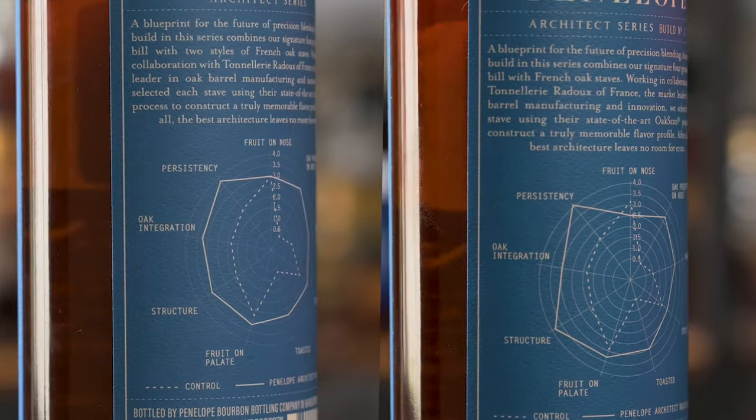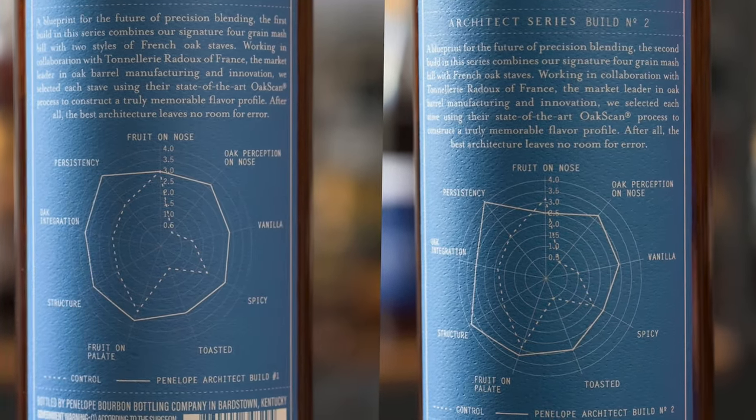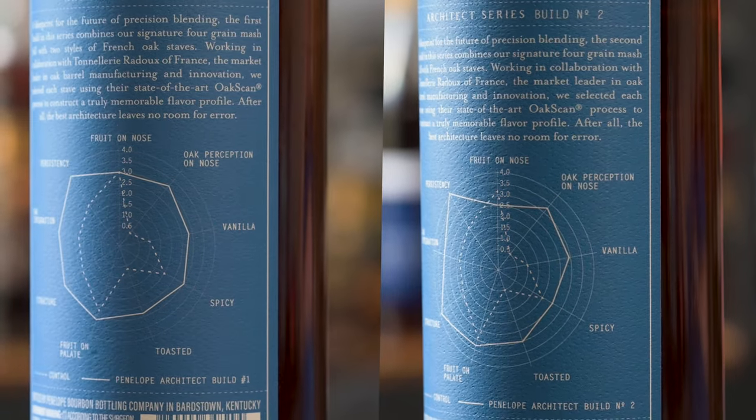You can see where they tried not to adjust the fruit too much, and they really seem to have achieved that there, where you start to see the diagram really change off to the side where they're pulling in that vanilla flavor. And we picked that up. We hadn't even looked at that. Yeah, I haven't looked at it, truth be told, but you can clearly see the perception there. Oak perception on the nose, very rounded towards it. And then vanilla as well, same thing.